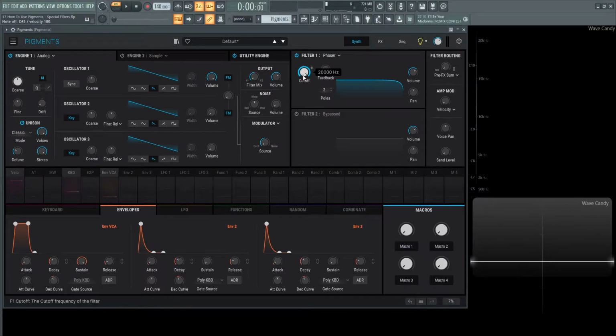We have our traditional cutoff, we have the feedback here, but one thing that we should look at here: if we bring this cutoff in the middle, we see the thing called poles, and it's going to be on the left and the right hand side. So every time we add four poles, we have 1, 2, 3, and 4, which is going to give us two notches. So we go to 6, so we have 1, 2, 3, 4, 5, and 6, giving us three notches, and so on and so forth, all the way up to 12.